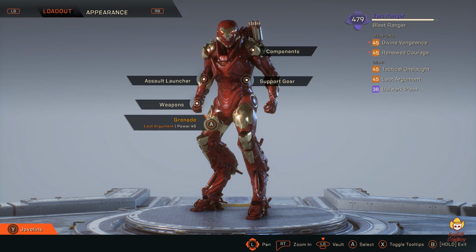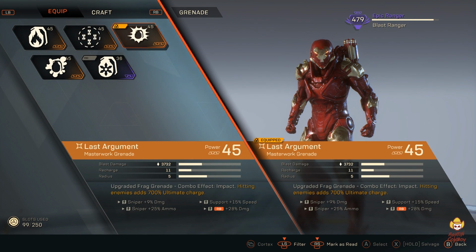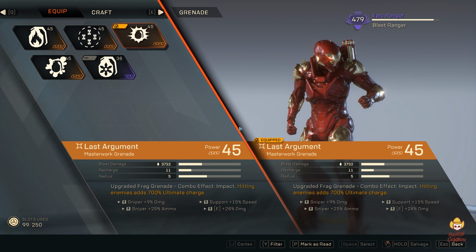But to jump right into it, I've said this is an ultimate build, so the first thing we're going to do is talk about what makes it an ultimate build. And we have two big factors here. The first is going to be the masterwork version of the frag grenade, Last Argument. Now I want to talk about this a little bit because it says 700% ultimate charge, and that's a little bit unclear to a lot of people.